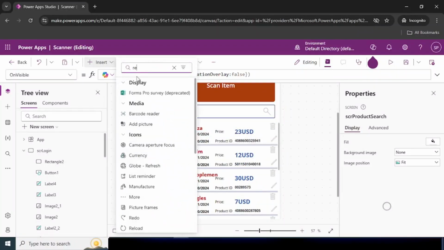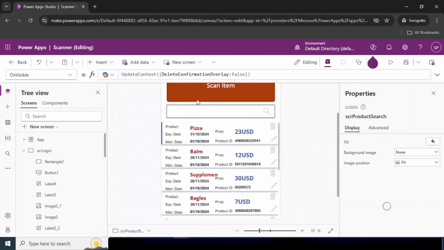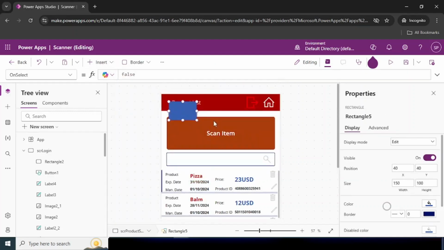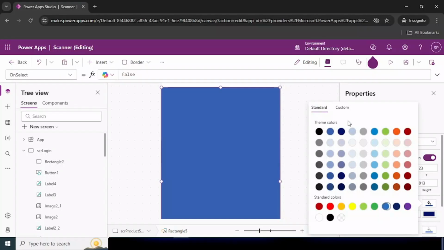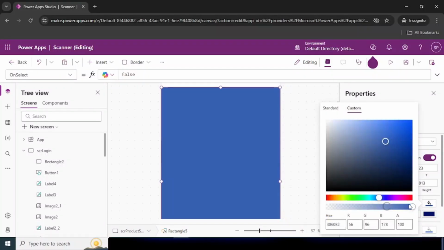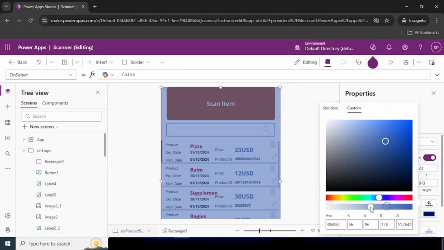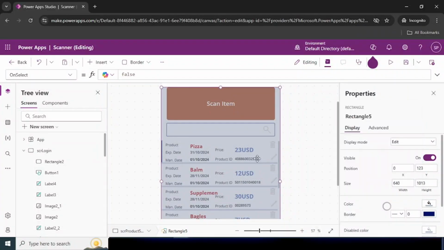Anyways, we've not assigned that variable to any control or object just yet, but it's been declared at the on visible of this screen, meaning that the moment this screen is loaded, initialize that Boolean variable.